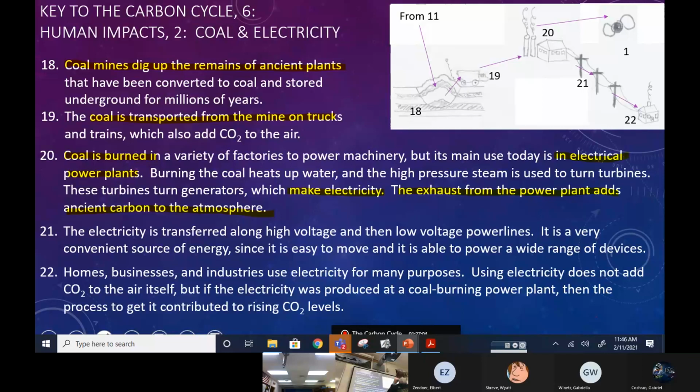So the way a power plant works is you need a source of heat at most power plants. In this case, it's coal. We burn the coal. It heats up some water. And that water heats up to make steam. And that steam is compressed, so it's high pressure. And that's used to turn a device called a turbine, which looks like a big fan. So you're spraying this steam onto the turbine, and it's spinning around. And as it spins, it turns a generator. And that generator makes the electricity.